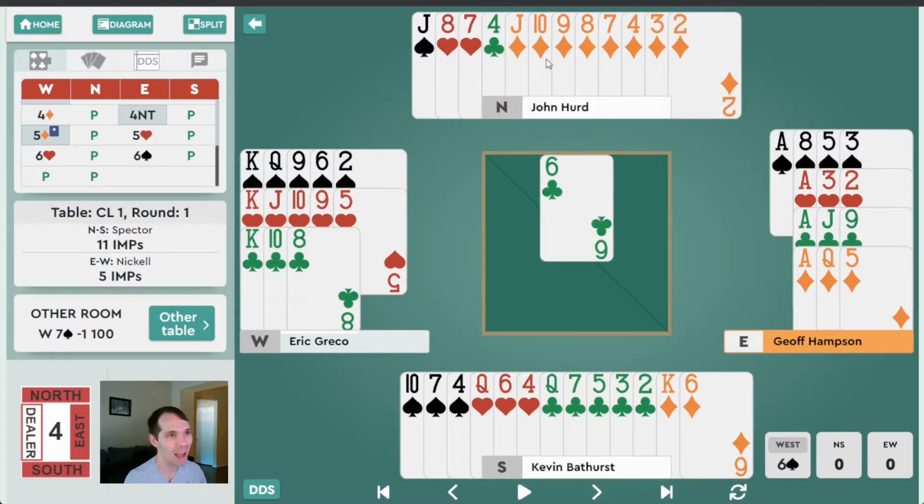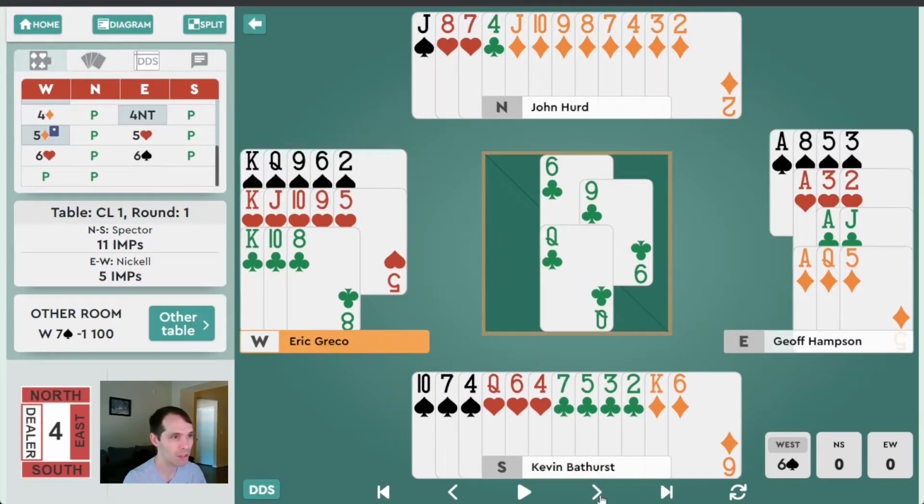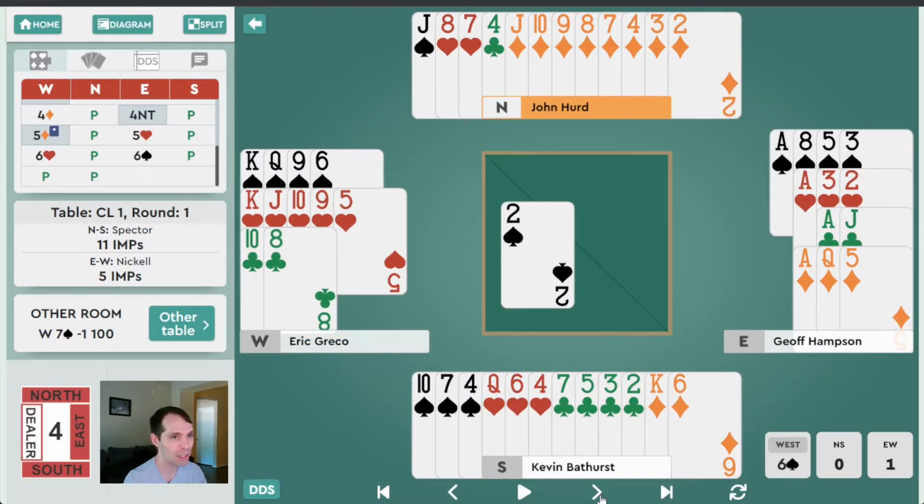He leads a club. I was going to say I probably wouldn't lead a diamond as North because we know Declarer has a diamond void. So even though that's kind of our safest lead, it doesn't do anything productive defensively for us. So we get a club lead. This does pick up the club queen for Declarer, even though the ace of diamonds was going to be able to deal with that problem. And once Declarer pulls trumps, he's just going to have to guess the heart suit for an overtrick, I guess. In the contract, club queen goes to the king.